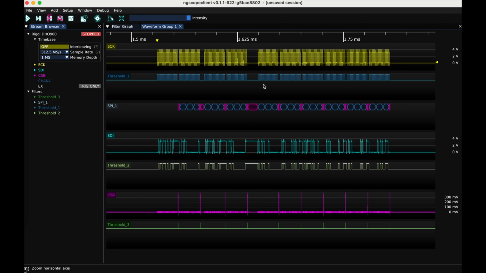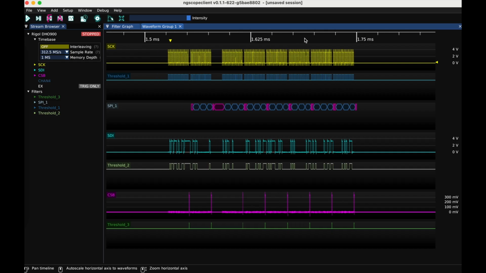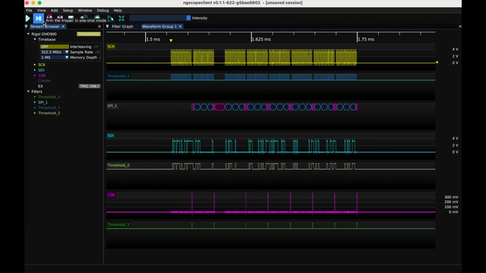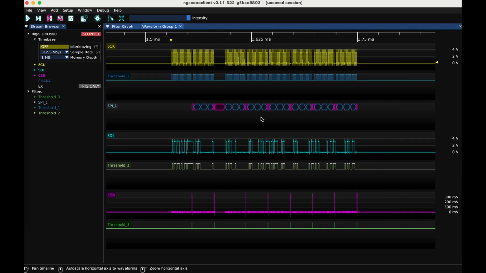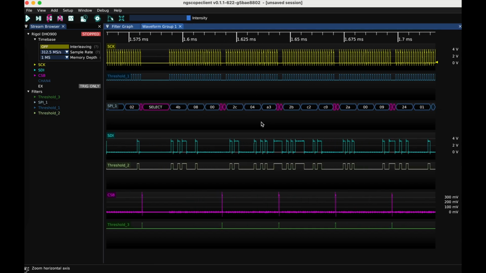Obviously it's not successful, so it's kind of repeating a variation of the same patterns again and again. Stop. Zoom in.